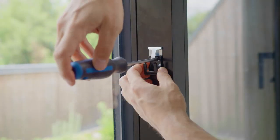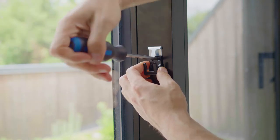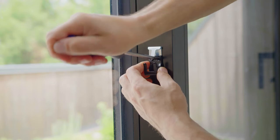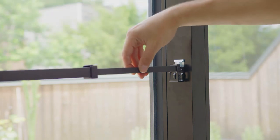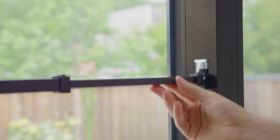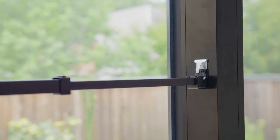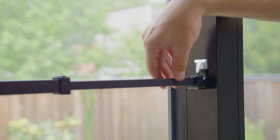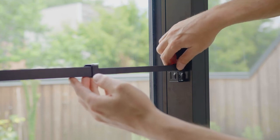Now, screw in the saddle with or without the anti-lift lock using the 3 flathead tapping screws where you drilled the holes. With the bar extended, the rotating bracket should slide neatly into the saddle. As you can see, the anti-lift lock provides extra security by ensuring that the bar cannot be lifted. To lift the bar when the anti-lift lock is installed, simply press inwards on the anti-lift lock lever.